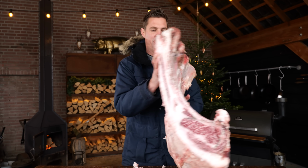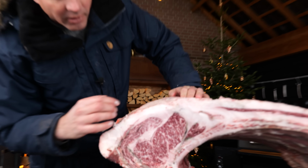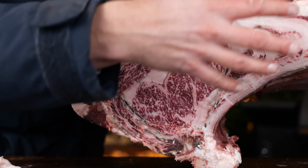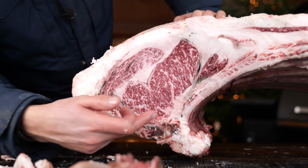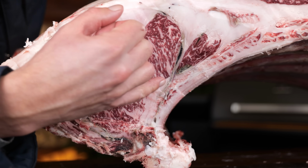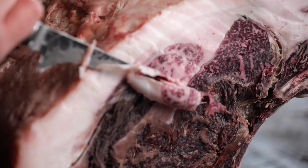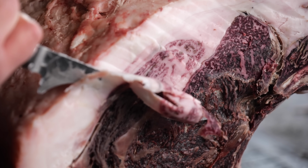There's something that I want to show you, because while trimming and dry aging, of course, in this process, there are a lot of things that can happen. Basically, you want the outside to dry up, but if you look here, you see a little bit of mold that started to appear. Now in itself, that mold is not a problem. The only thing is, if I want to make a roast out of this thing, that mold is a problem. And that is what I was doing. I was shaving off every little bit of outside until I came to that beautiful meat.